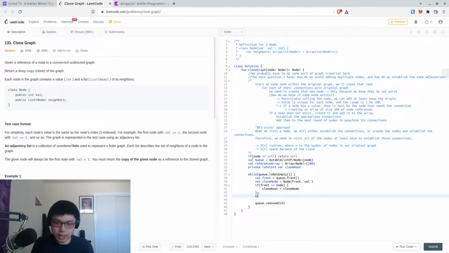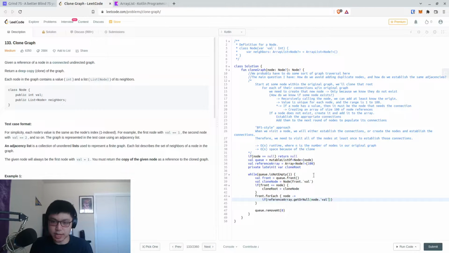And then we can say front.forEach, so for each node within our original reference, if reference array get or null at our node.val, and since this is an array of size 100, it'll go 0 to 99.